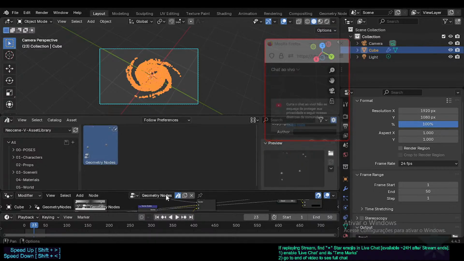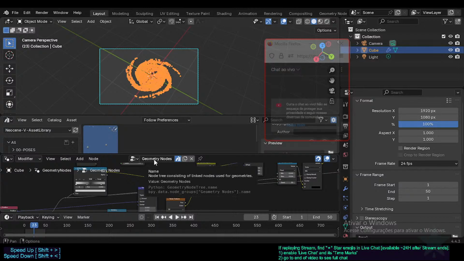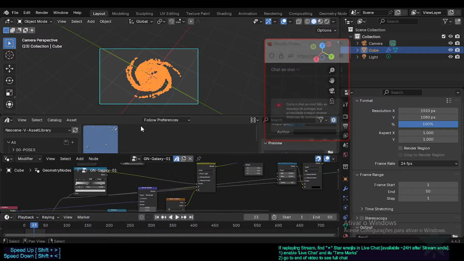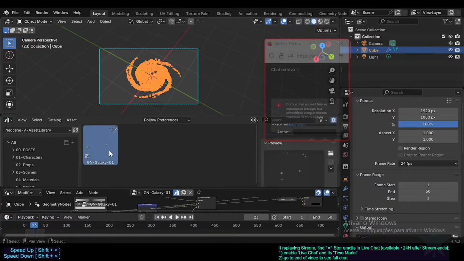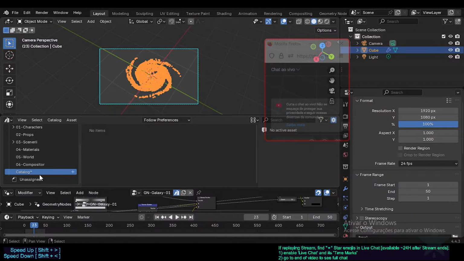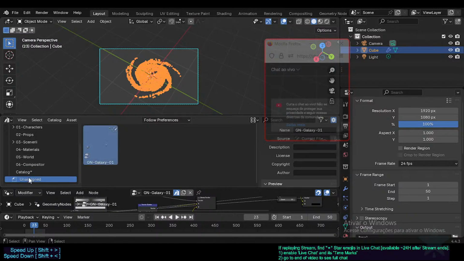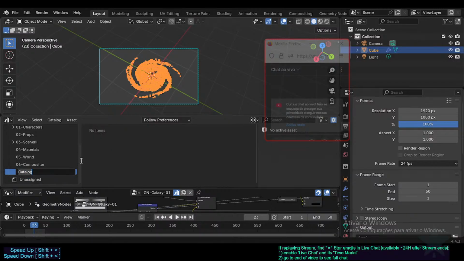We're gonna call this geometry nodes galaxy 01, and bring it to a new catalog here.